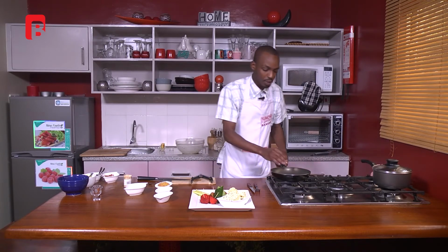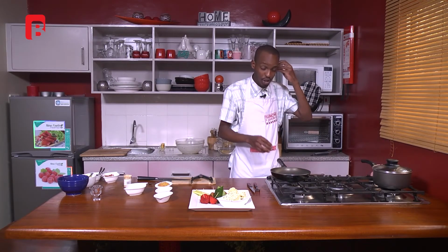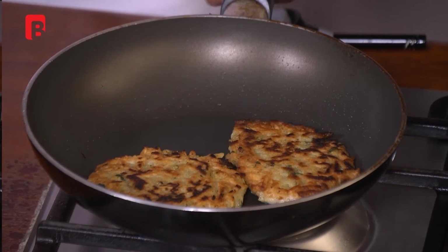So remember, this has been cooking now for about 5 minutes on each side. Remember, the potatoes are not parboiled, so you really need to make sure this cooks through, otherwise it will give you a bit of indigestion. You need to be very careful when you cook this. Remember, it's an easy way to make them.